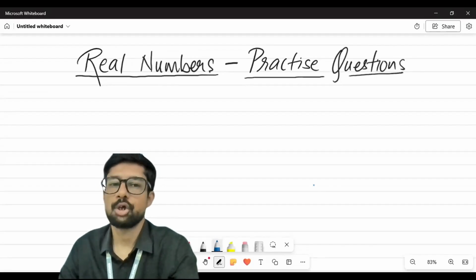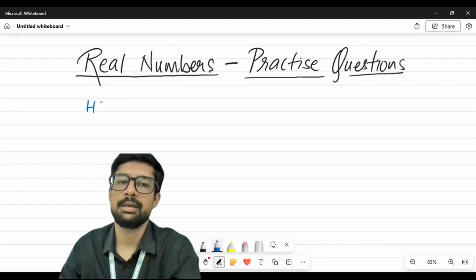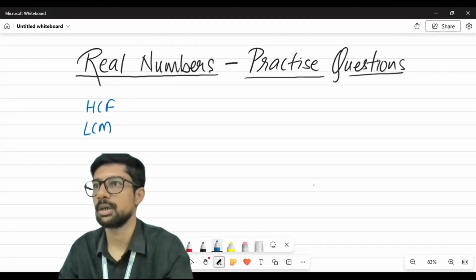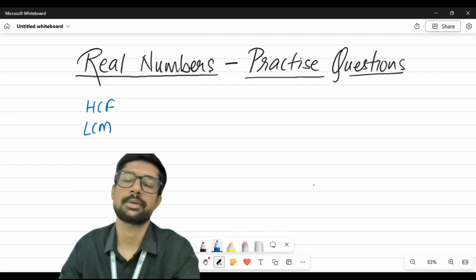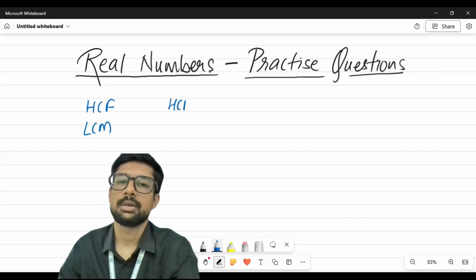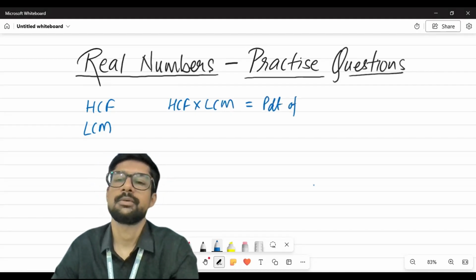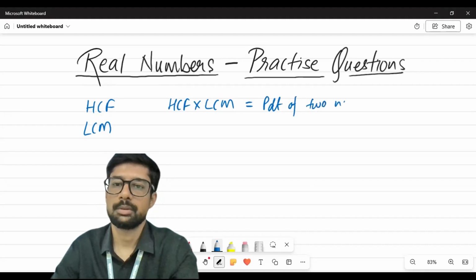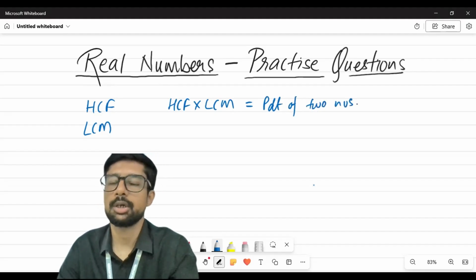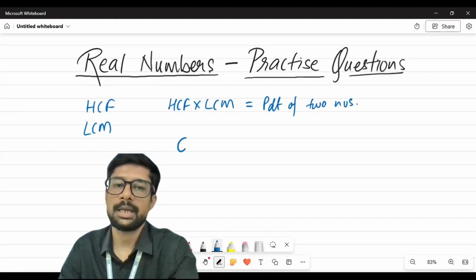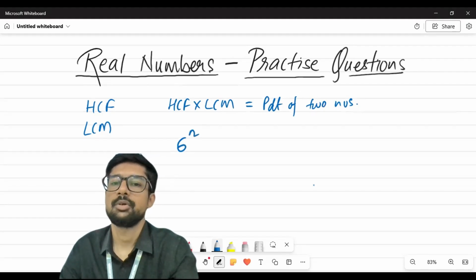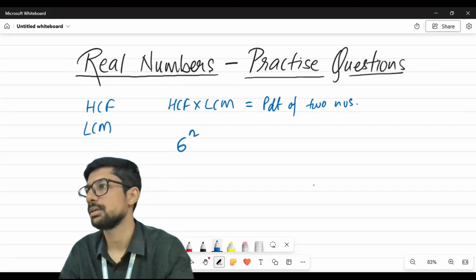The majority of questions we have dealt with in this chapter: the first range is HCF LCM, general HCF LCM, prime factorization. Okay, the next range was the expression between these two, that HCF into LCM is equal to the product of two numbers. The next thing we talked about was any number raised to the power n to end with the digit 0 case, right?